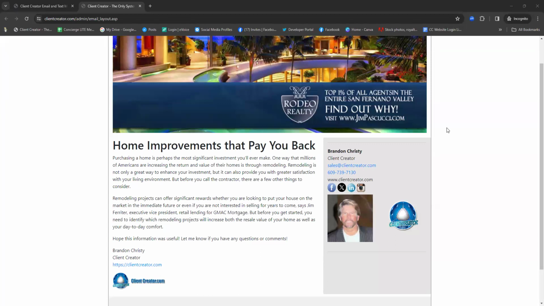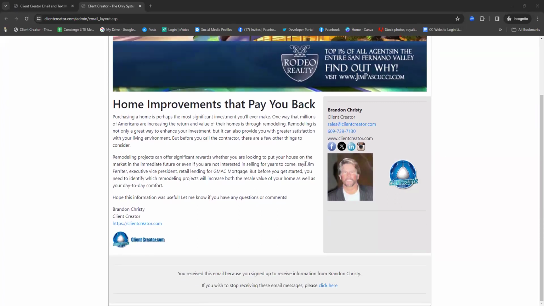That's okay. But it'll just show you a basic summary of how your messages go out from your system. Again, our team really sets this up for you. It has all of the information, your header information, summary messages, all the details of your account information over here on the side, your social media profiles, your profile picture. So it has all the information on here. All emails are required to have the opt-out, which is located down here. That is required by the email system to make sure that everybody has the opportunity to opt out of receiving any messages.